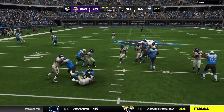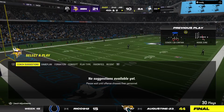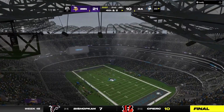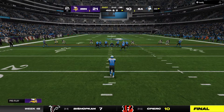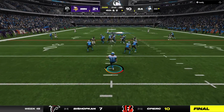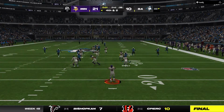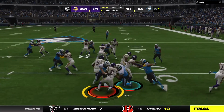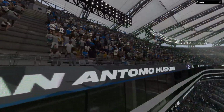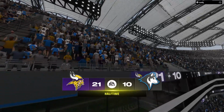This time they stay on the ground. And they will bottle him up behind the line, and now will they use a timeout? And they're going to take a timeout defensively. So with 4th down coming up, they go ahead and burn it and say we'll see what happens. He's been a busy man here in this first half as he gets it away. That's it for the first half. 2 more quarters to go. We'll have plenty more to see after the break.